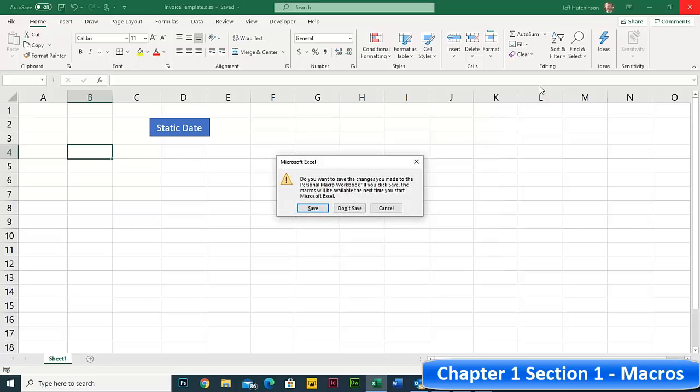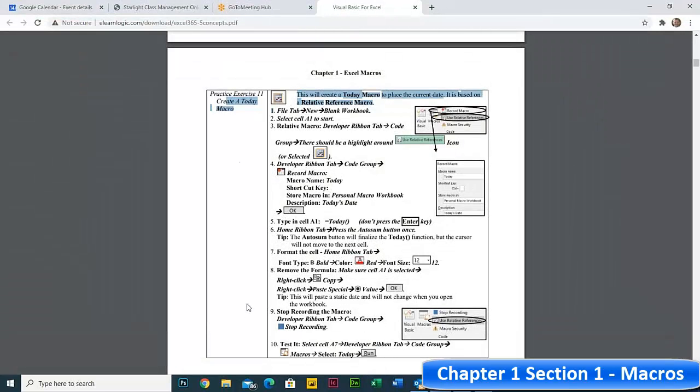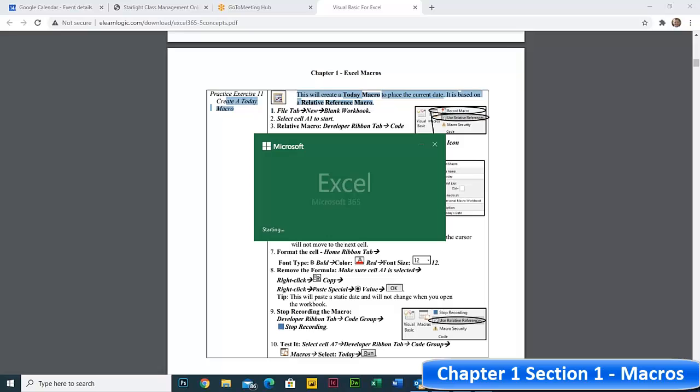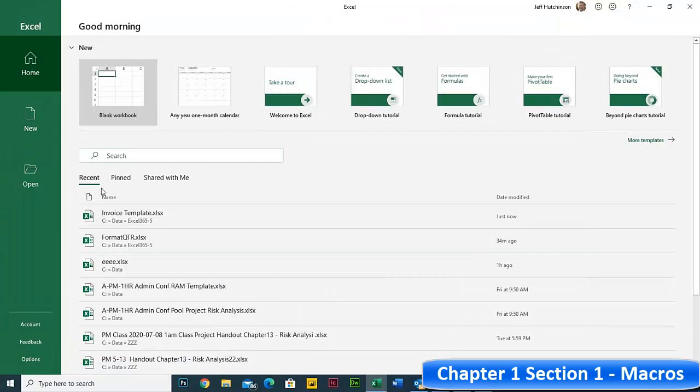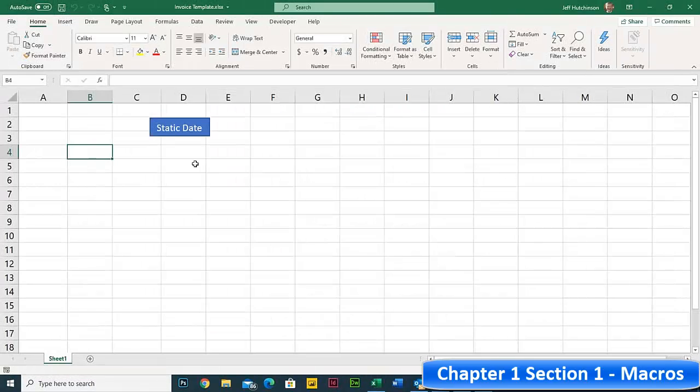And every time I open up this file now, I open up Excel, and I open up a new invoice template, and there's my button. See it? So then I would click on the static date to add that date to that particular item. Would I be able to replicate that to another invoice, let's say? Yes, the code or the button. The button. You'd have to either cut and paste the button or something like that.